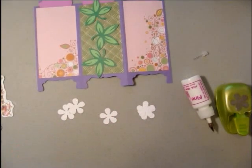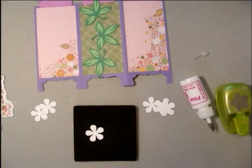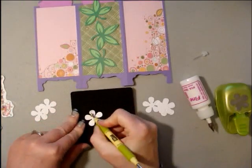I've rearranged my craft room recently, so I'm kind of searching for things a little bit. But sometimes you just need a little change.